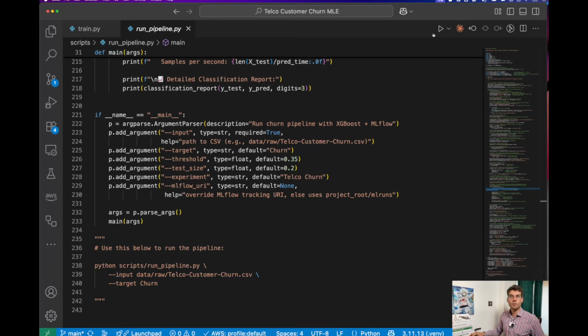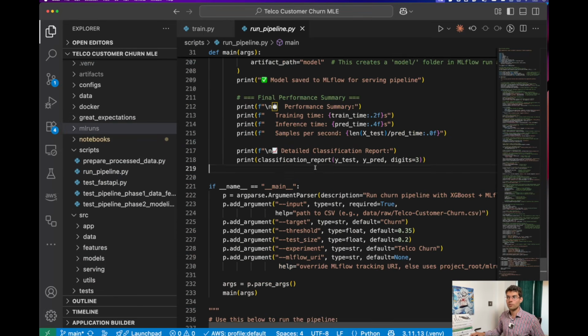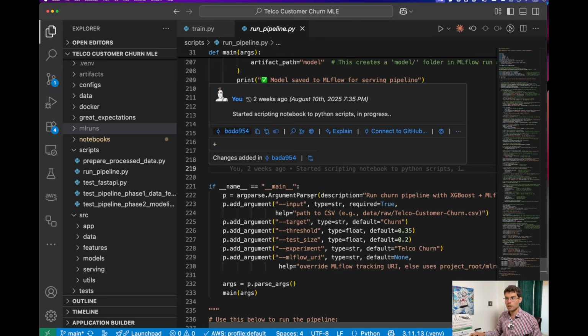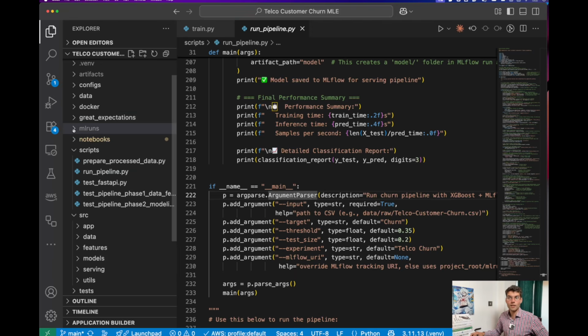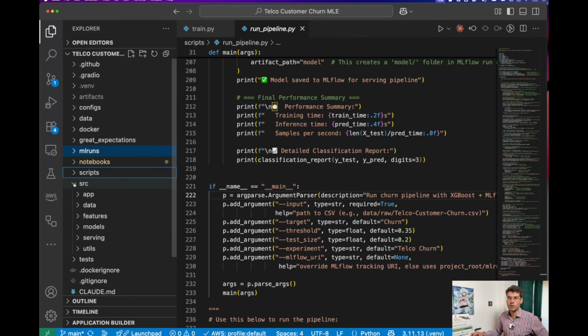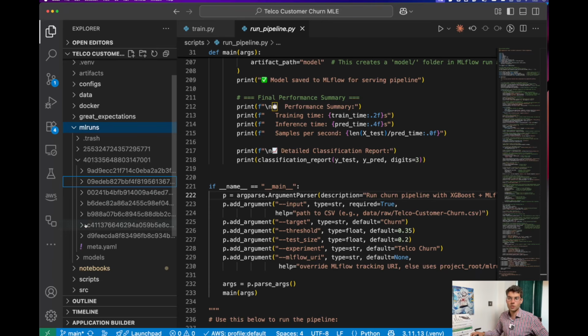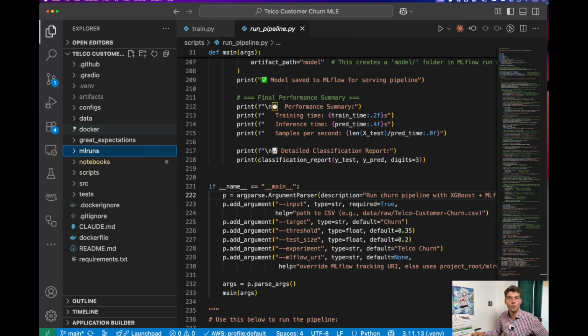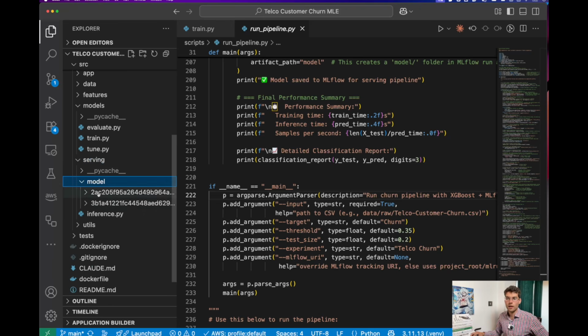You just run your pipeline, and you're going to have a new entry in your ML runs based on whatever you've put in here, and you can change it as needed. You'll get another new ML model that is saved with MLflow. And that's the beauty of MLflow: everything is tracked, and as you can see, I've already done a few runs and each one of them was saved. So I just need to go back and look for which one had the highest recall, the one I want to work with, and just save it. Then I can use it in my models and focus on the ones I wanted to use.